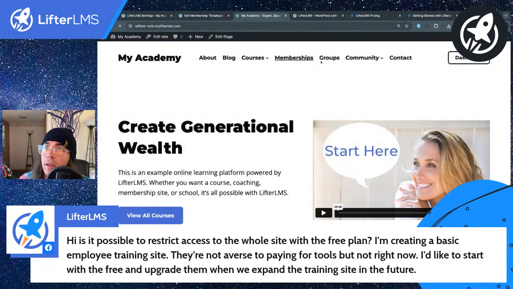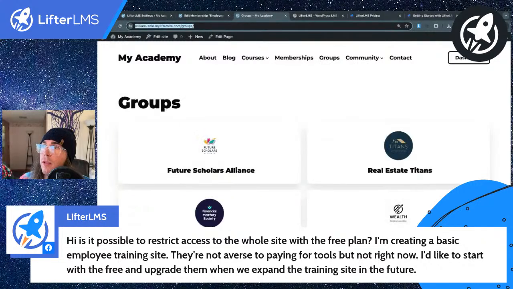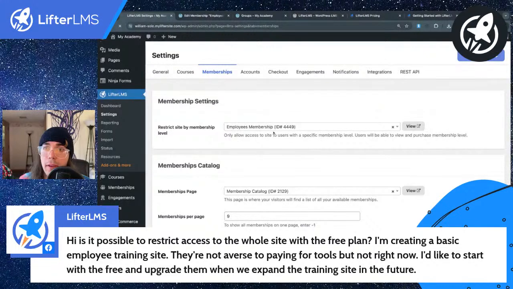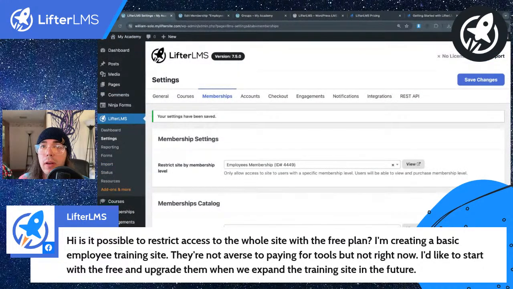And then if I go to the groups page or any page on the website, it should be restricted, assuming I'm not logged in. And of course, I'm an admin of the website, so I can go anywhere. But if I go back, let's make sure I save my settings. And I have another window open here to make sure. There we go. So let me share a different screen.